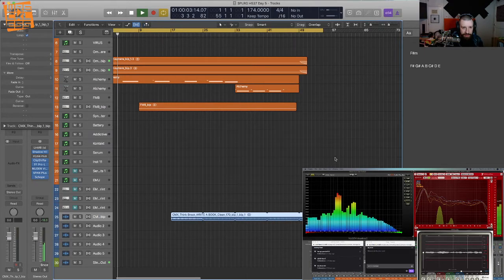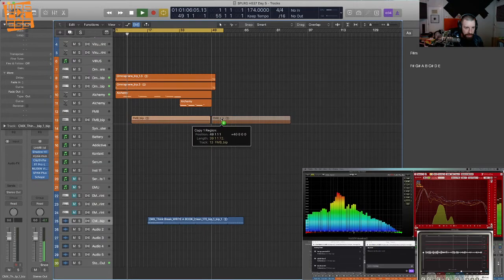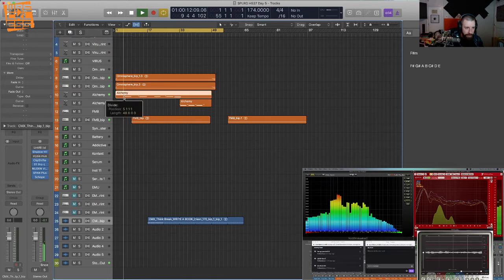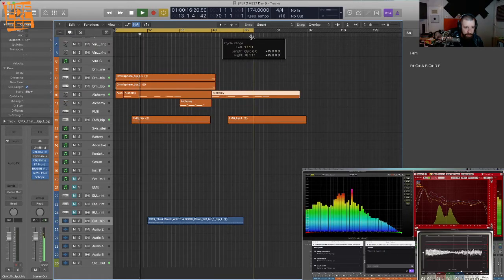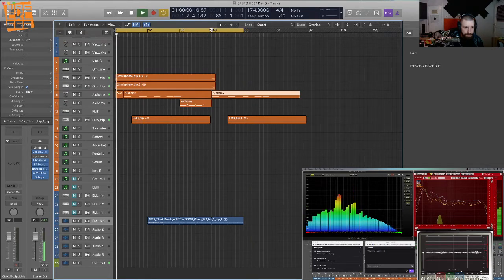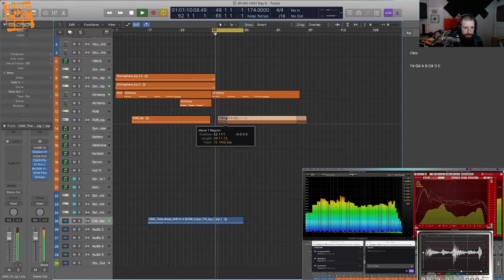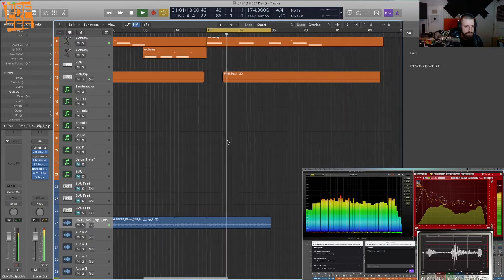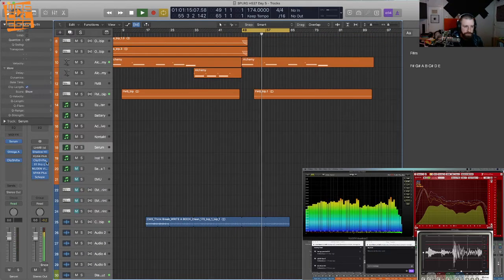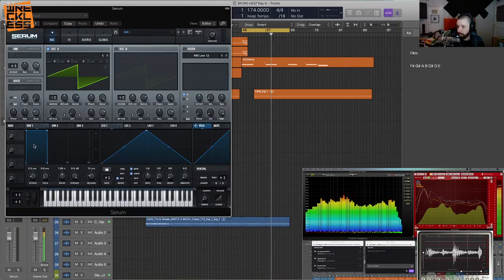Right, okay, and this rolled out. This happens halfway through the bar. Write the bassline and we're done.